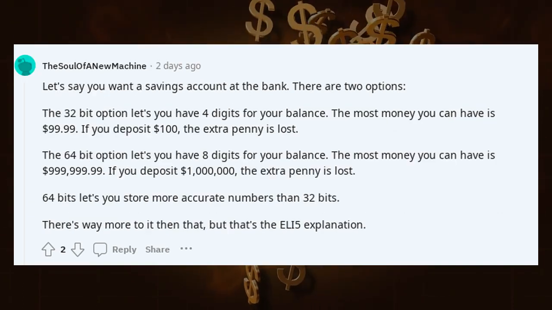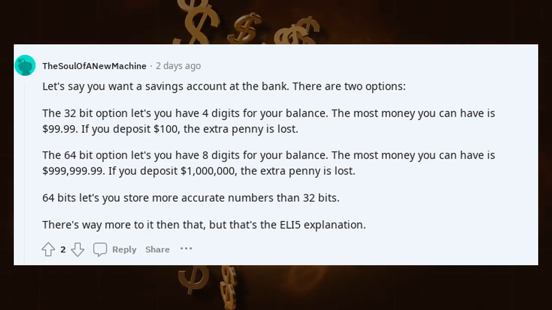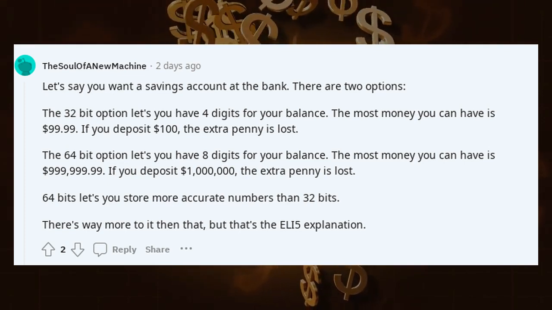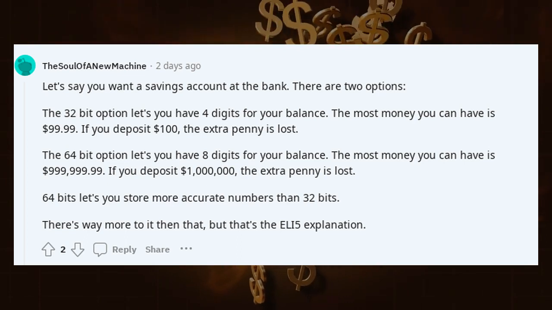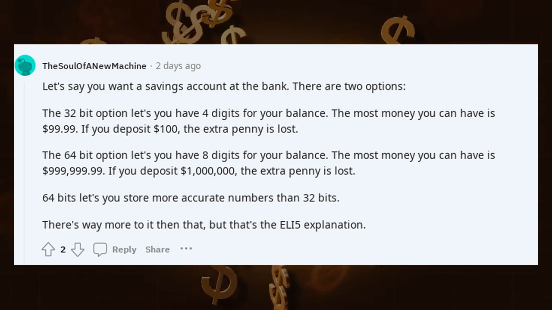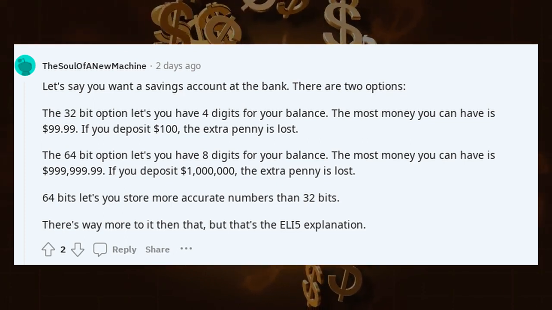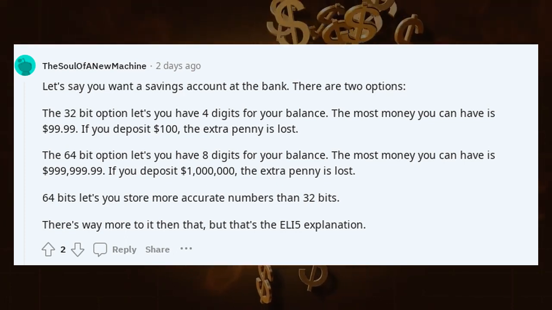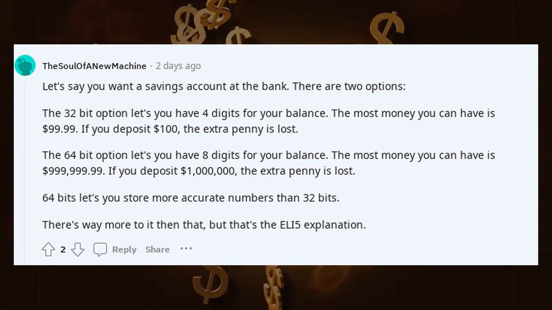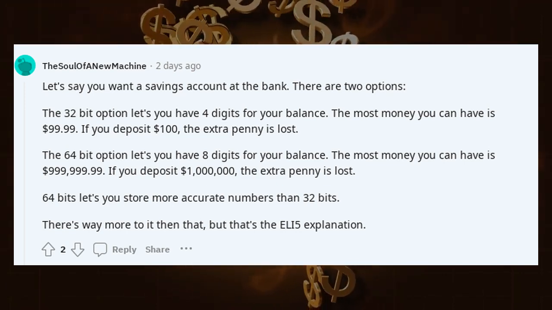Let's say you want a savings account at the bank. There are two options. The 32-bit option lets you have 4 digits for your balance. The most money you can have is $99.99. If you deposit $100, the extra penny is lost. The 64-bit option lets you have 8 digits for your balance.